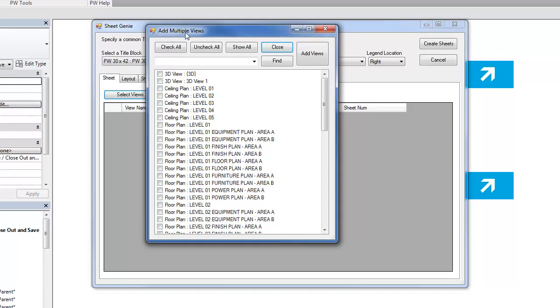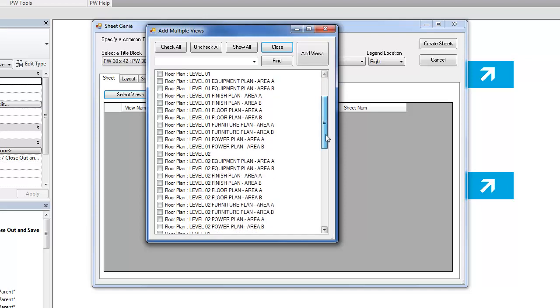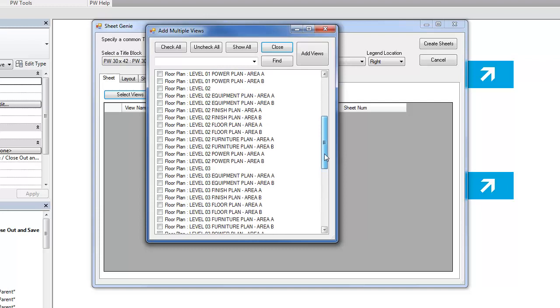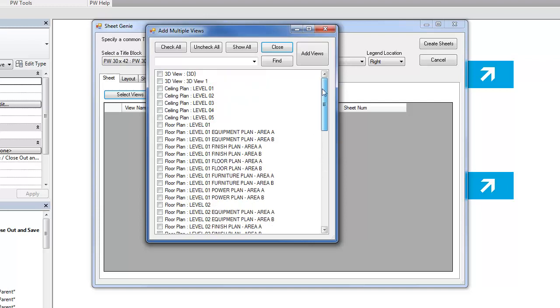In my Add Multiple Views dialog box, I can manually scroll through and find the views that are for finish plans, or I can type in the keyword "fin" or "finish" and click find.